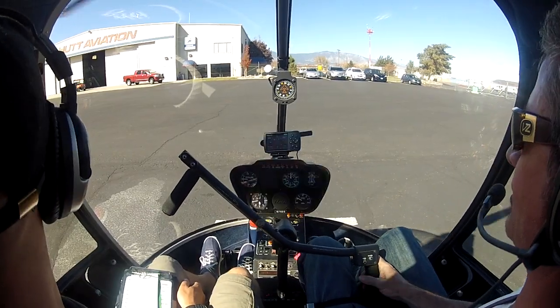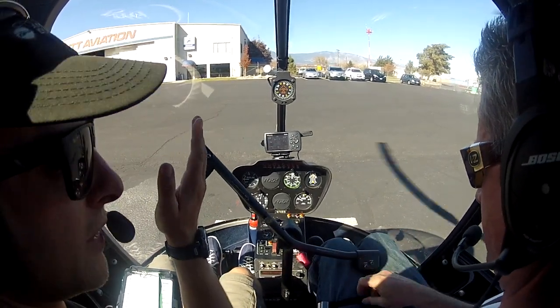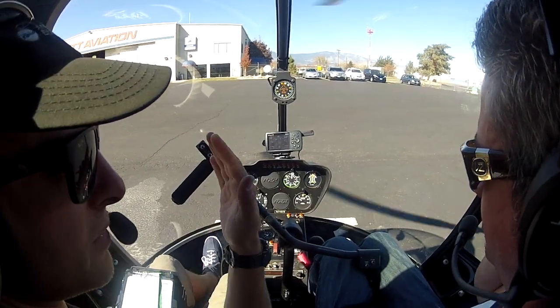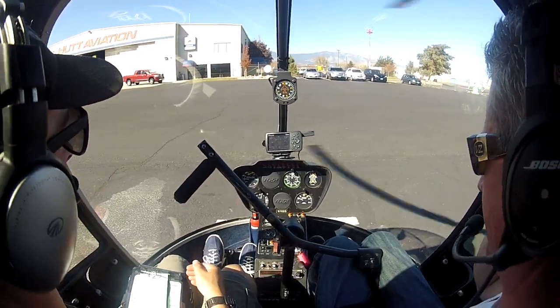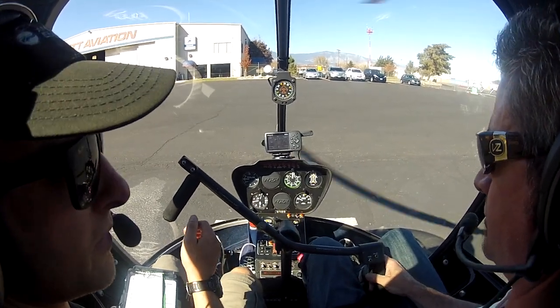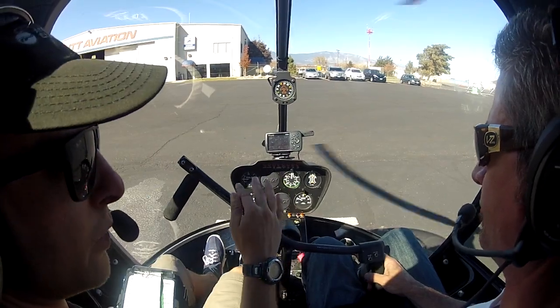All right. So do you know if your mast is rigged to one side or the other? Yes. Okay, so probably your right skid comes up first? Yes. Okay, so same thing here. Your right skid's going to come up first. You want to get loose, cancel out all the movement. Okay. And then move the cyclic into where it's lifting.